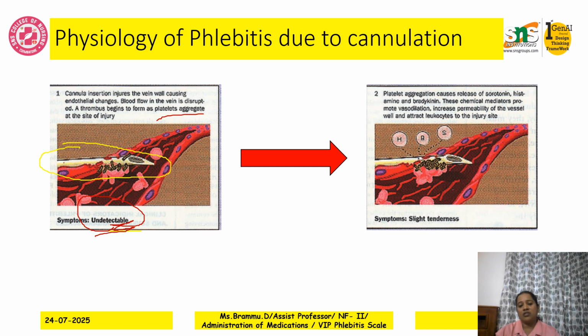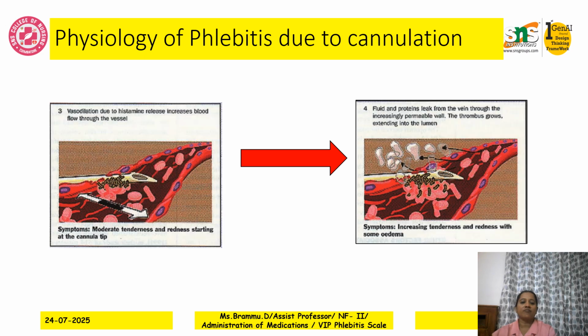changes due to this. So here at the cannula site you can see that the patient starts complaining of slight tenderness. Tenderness is that whenever we try to connect the IV cannula port, or whenever we try to give medications or touch the cannula, the patient is having severe pain at that particular site. So this is the second stage, the second pathology. The symptoms are slight tenderness, and there is some platelet aggregation as well.